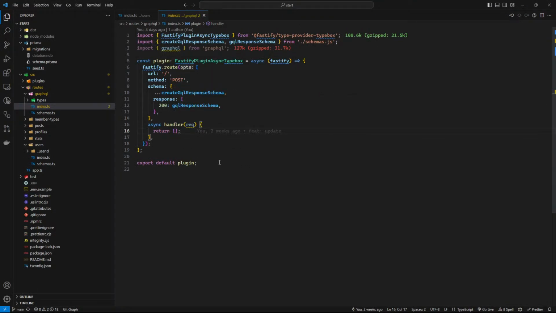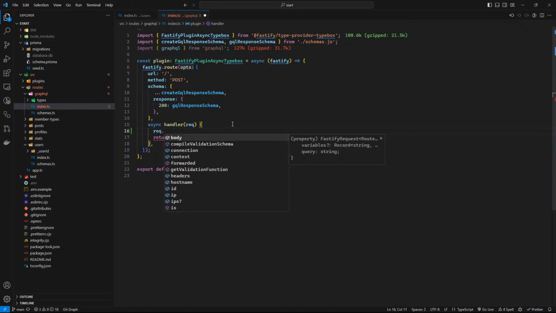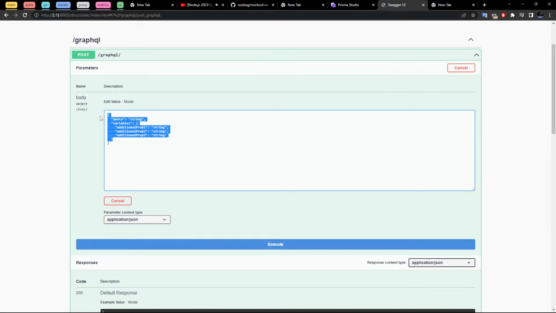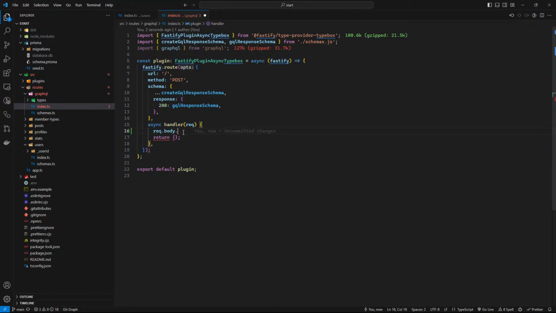So what is your next step to work with GraphQL? Inside your request object, you have a body object, and inside your body object, you have query and variables. You take these variables and place them inside your GraphQL function.